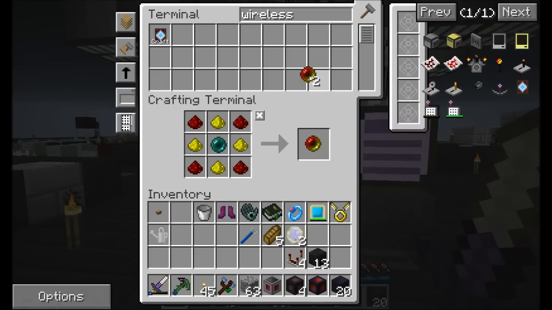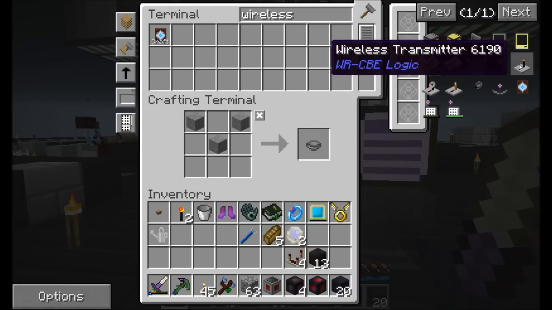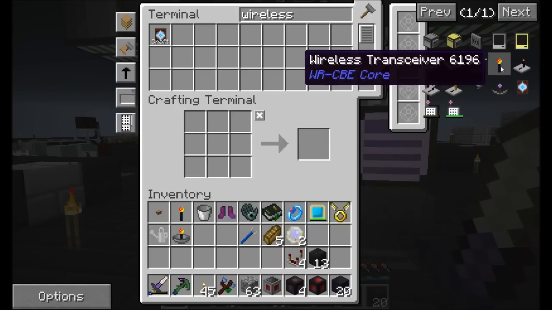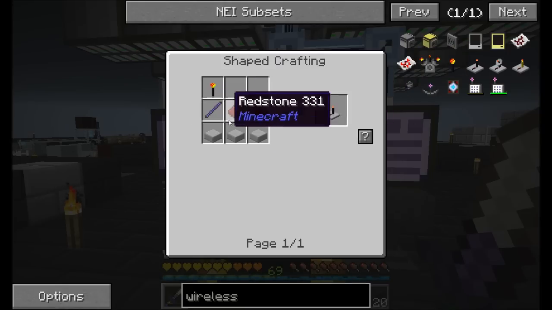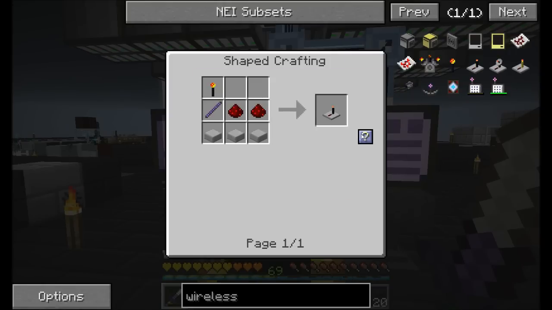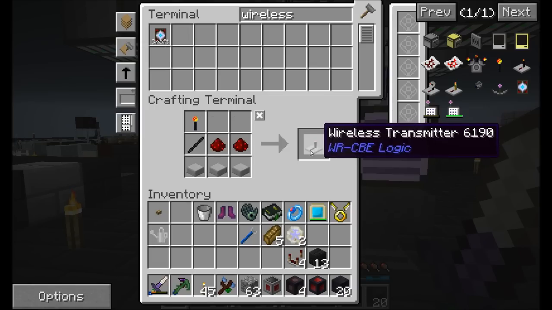Ender Pearl 1, 2. Get 2 of them. Get 2 of them. 1 of these. 1 of these. I think I'm going to need more obsidian sticks. There we go. And you guys go in here, and now I should be able to get, alright, more stone slabs, a transmitter, and a receiver.